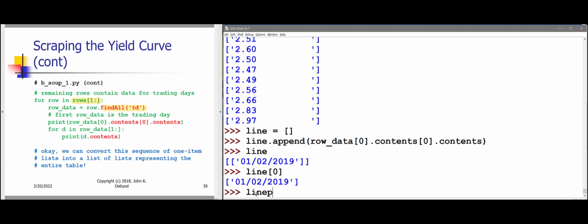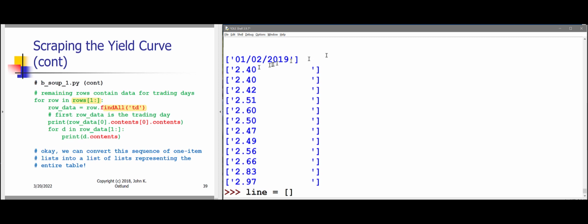If I say line sub 0 dot append row data sub 8 dot contents, okay, row data sub 8 is going to be this.